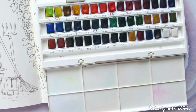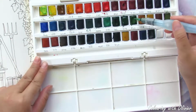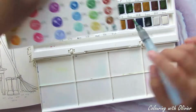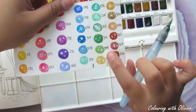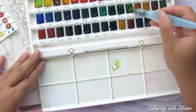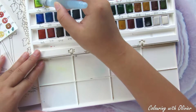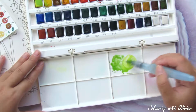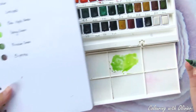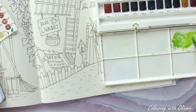We will need a lime green, a really bright green, and a medium green, and also a yellow. If you use the same set as mine, I used the 599 color. You activate the colors and just take out a little bit of color, and I will mix it a little bit with a yellow. This is quite a light yellow. As you can see, you just mix a little bit of yellow in, and it makes a really nice green, and it looks like a spring green in the Prismacolors. So that is the color we're going for.